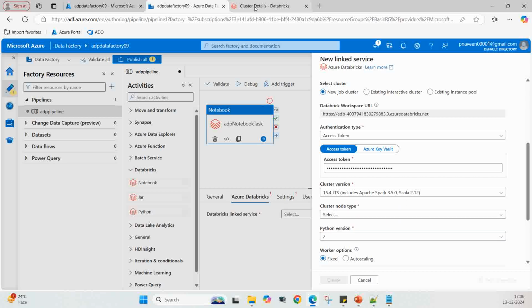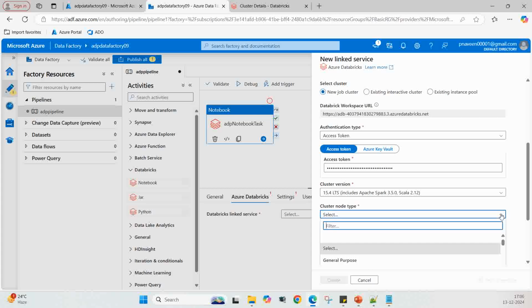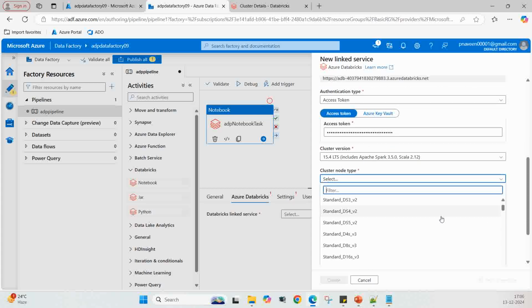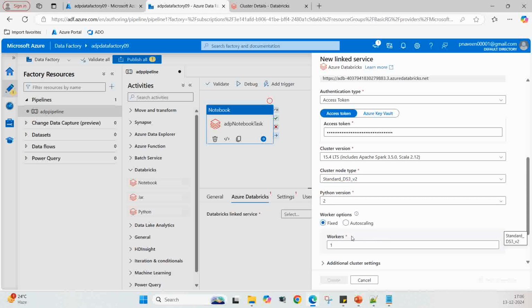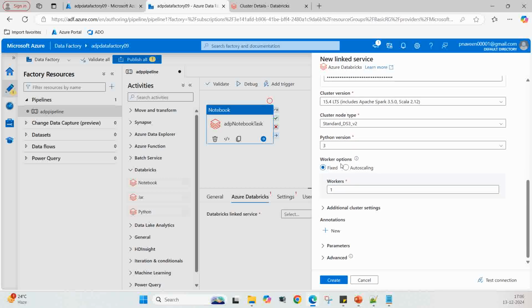Cluster node type. What is the cluster node type? This is the cluster node type, Standard DS3 v2. Make sure you choose the correct one, otherwise you will get errors. Python version, let's make it 3. Worker options: fixed, let's run only one worker node.